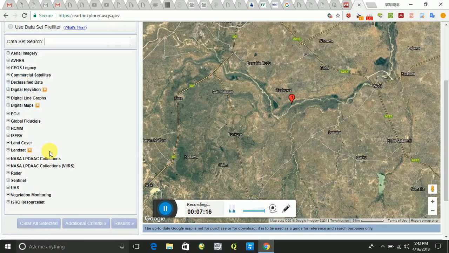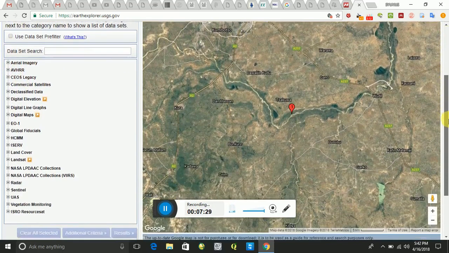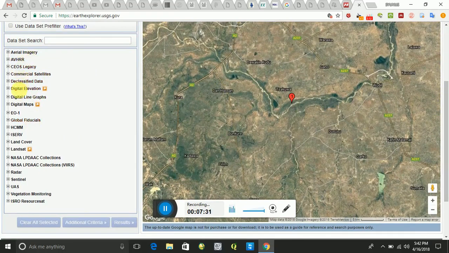Now in clicking on data set, you can see good options across it like image color, the data set on the Sony AVHRR, digital elevation model, you know, some different sort of satellite images. Some are commercial, while some are open source, with Sentinel. This is a very recent satellite image, and it's also a very good satellite that I am finding for analysis.